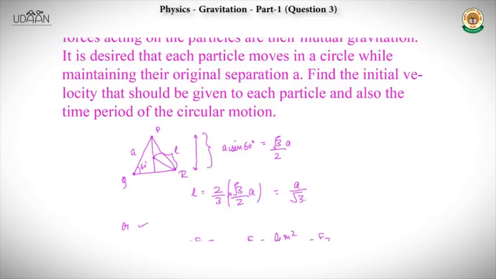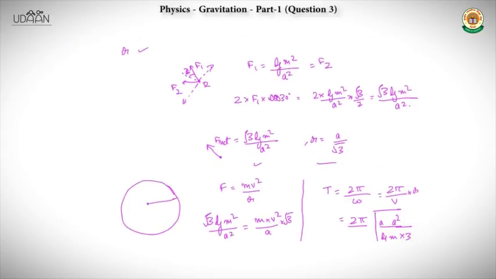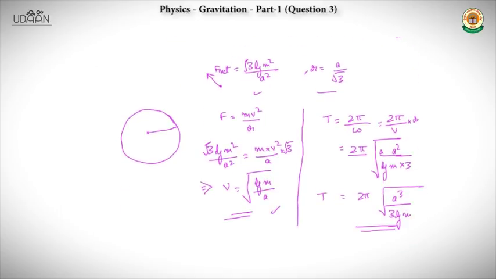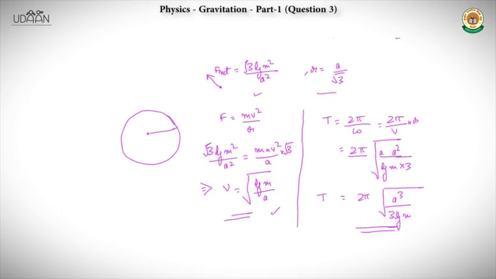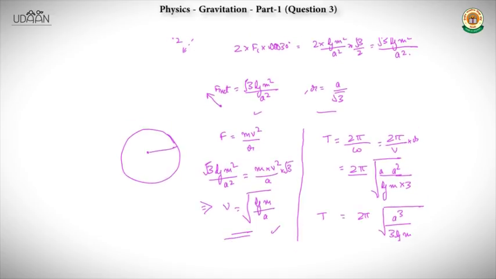In such questions in which the diagram is complicated and a lot of things are happening, first we have to find the center of mass, because whenever circular motion is happening in such a case, the circular motion is always about the center of mass. So first find the center of mass, then find the distance so that you have the radius of rotation, and then find the forces acting on it, and then use the equations. It helps if you are thorough with the geometric principles also. That is the prerequisite basically. If you don't know the geometric principles, then you won't be able to do anything. So this is the main equation that we use: F is equal to mv square upon r, and then the time period is equal to 2 pi upon omega.